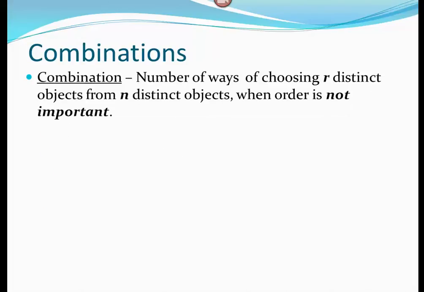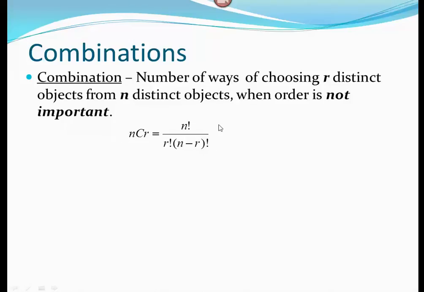Okay, so another function that we want to explore, which builds on this whole factorial, in fact, it uses the factorial within it, is called a combination function. It's a way for us to figure out how many ways something can be arranged. Now, combinations specifically give us the number of ways that we can arrange r distinct objects from n distinct objects when order is not important. So we're not considering order to be important. And we'll look more at what that means in the future.